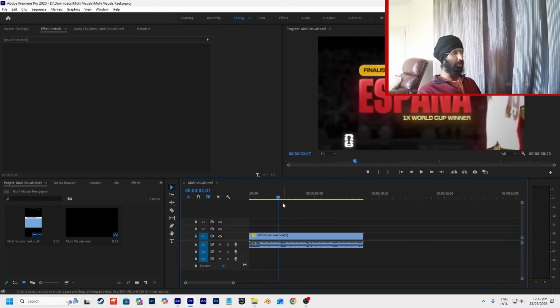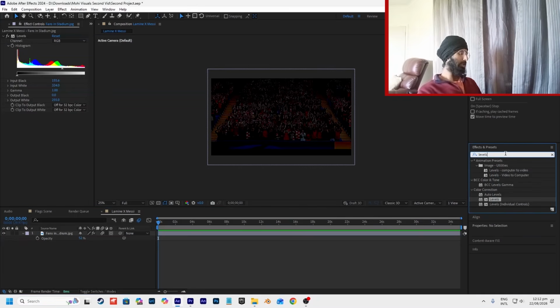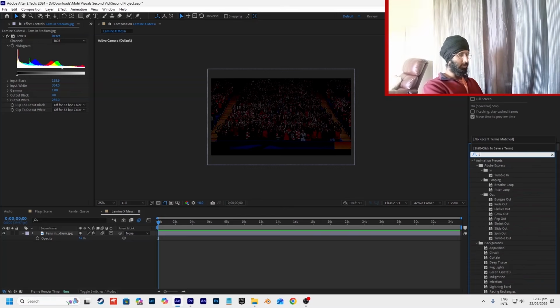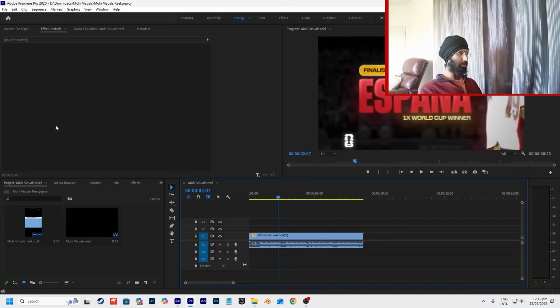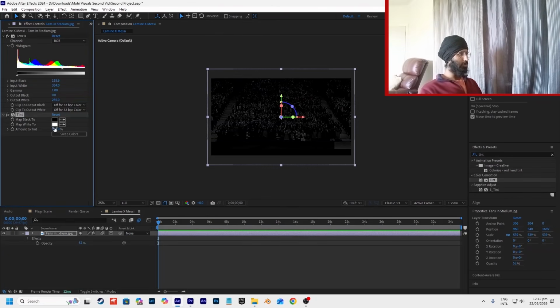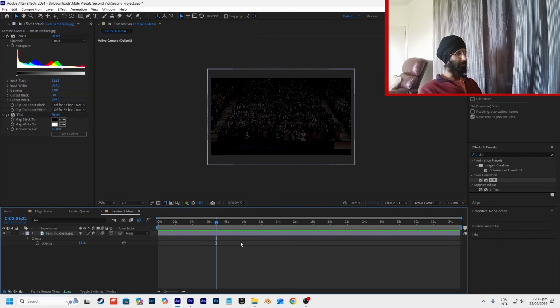And now if you see, it kind of looks like what we've got there, but we also need to add a tint. So search for your tint. Any regular tint will do fine. And yeah, amount of tint, just a little bit less than 80. So something like that. And yeah, we've got that done pretty well, I think.